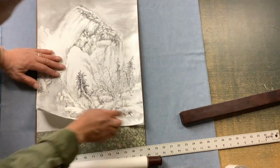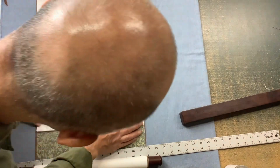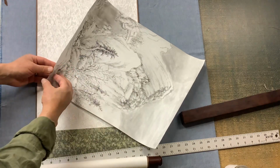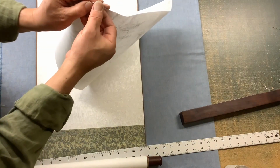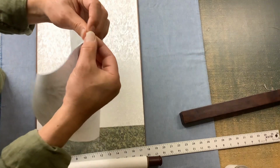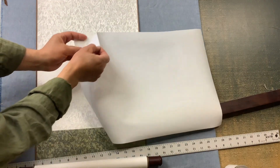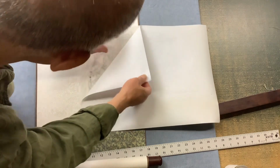So I'm going to measure this. I think it's now almost perfect. Perfect, okay. It should be fine. It's not science. Okay, so we're going to separate. Now I try to release the paper that comes with the silicone, and oops, it's a little bit tricky. Usually go from a corner. Okay, now you separate it. Just release the paper and you will see the silicone film attached to the back of the painting.